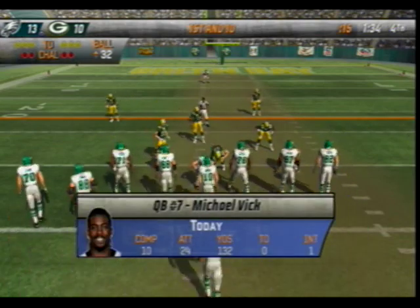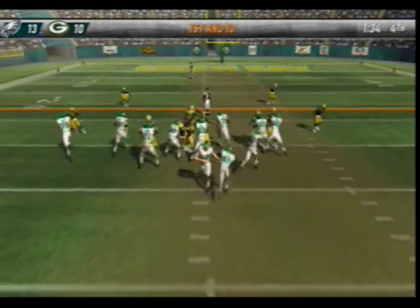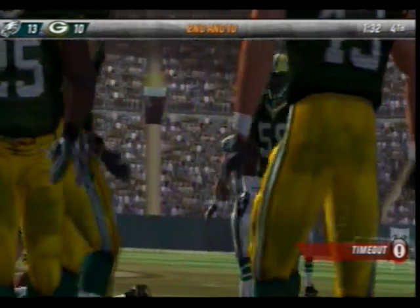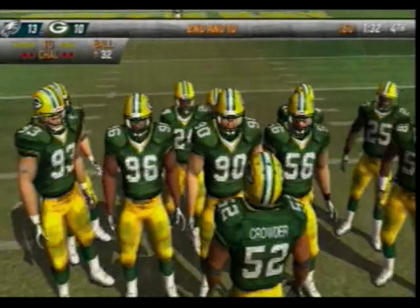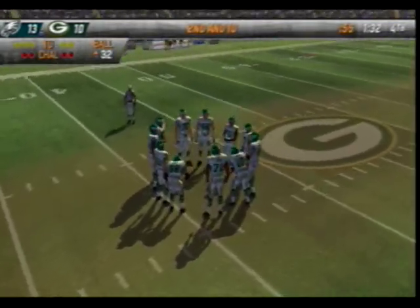They'll start at the 32-yard line. Green Bay comes out in a 4-3. On the ground, Jackson is there for the tackle at the 32. Trying to find something in the middle, nothing open. I tell you, the guys up front got outworked on that one. They got knocked off the line and they never recovered.